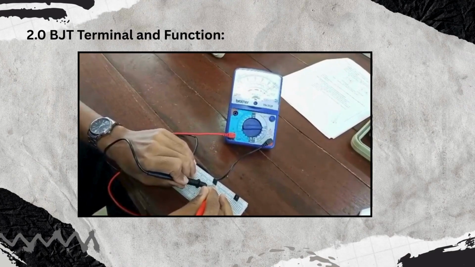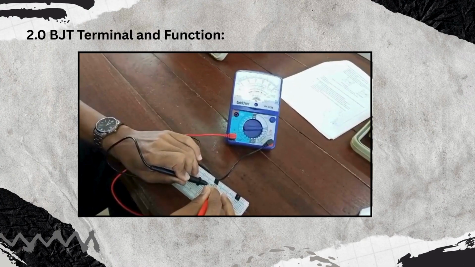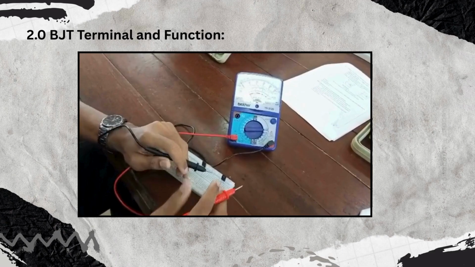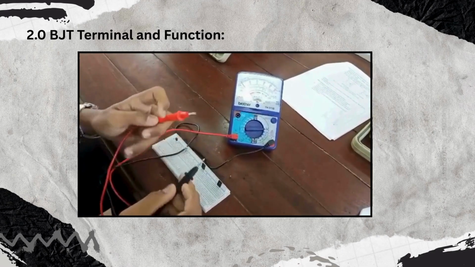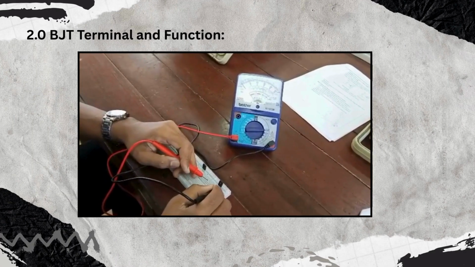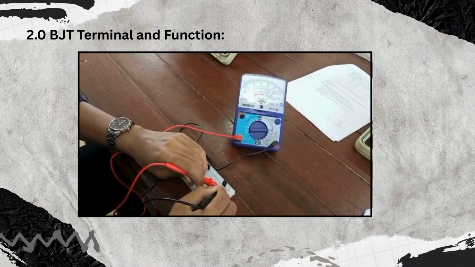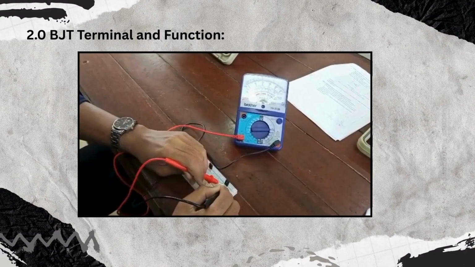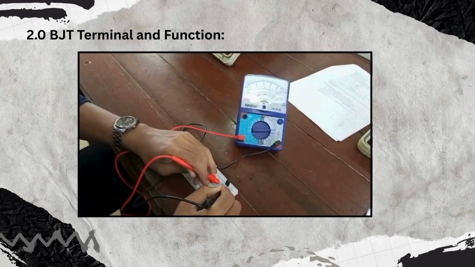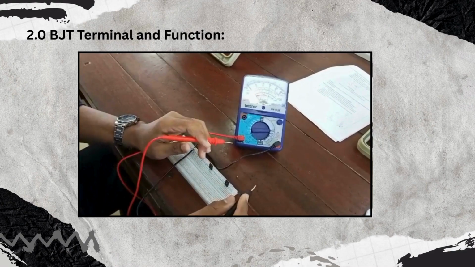As you can see, the multimeter needle has gone up, which means the highest resistance is the collector and the lowest resistance is the emitter. Next, the PNP is the same, but the different thing is the black probe should be put on the base and the red probe on another terminal. Exactly the same thing: the highest resistance is the collector and the lowest is the emitter. I'm sorry if you can't see it properly.